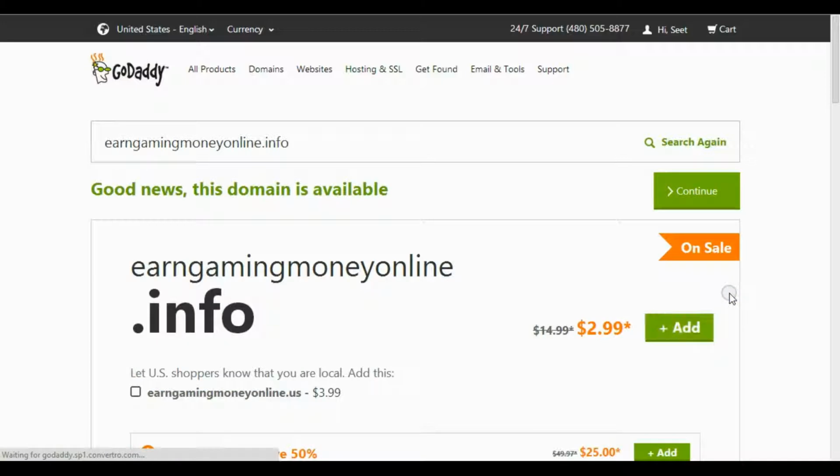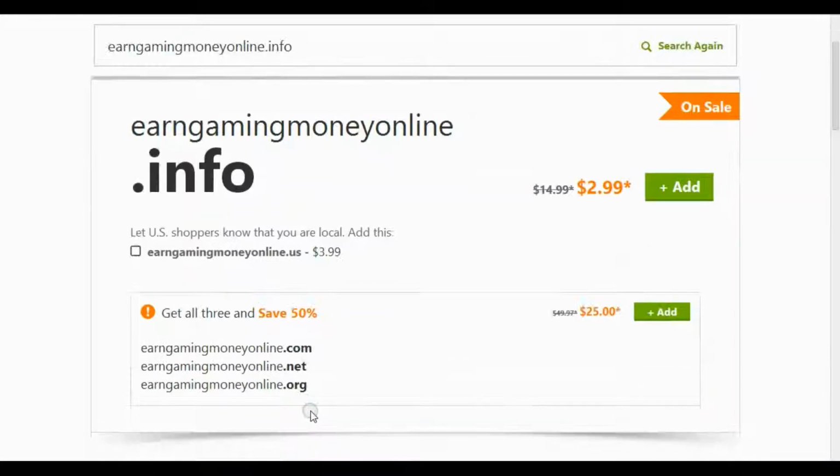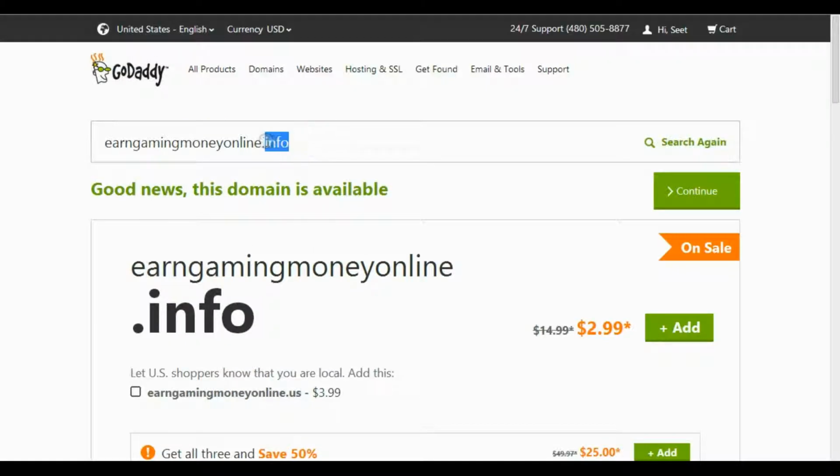It's $2.99. So if you add that in, it's only $2.99, and then you get private registration in there as well. It's going to cost you like $10. It's really cheap. So that's what I recommend you getting if you want to save a little bit of money on the extension. But it's not by much. Maybe like .com is like $8, so it's up to you. But they do always have these sales going on, so it's really beneficial for you if you're starting out.